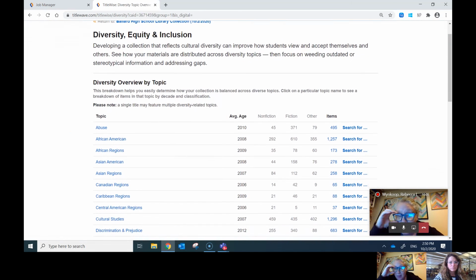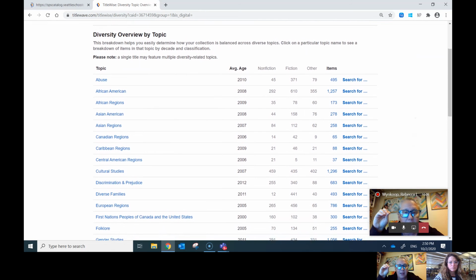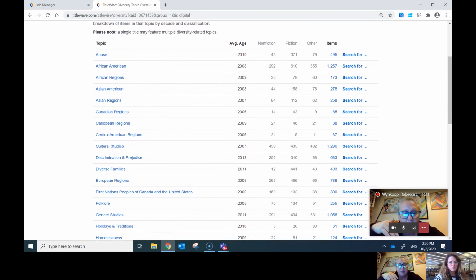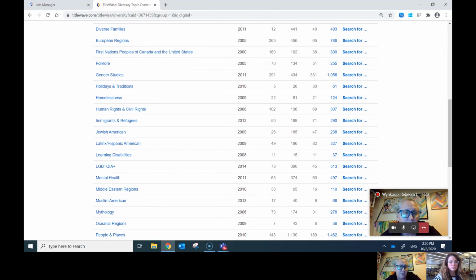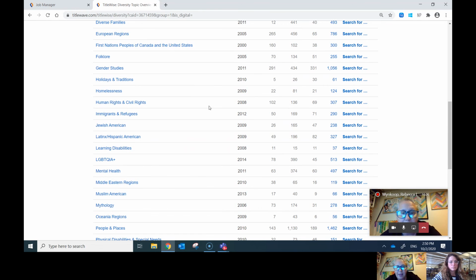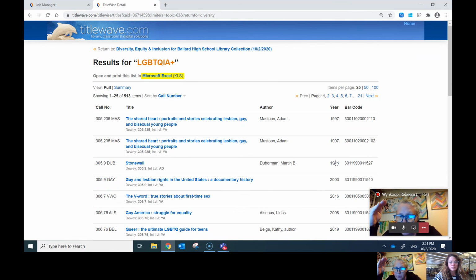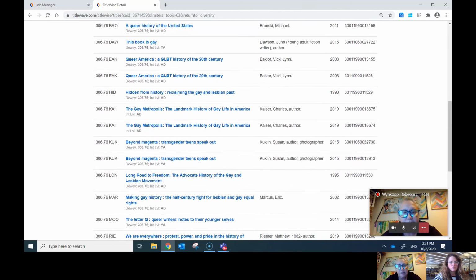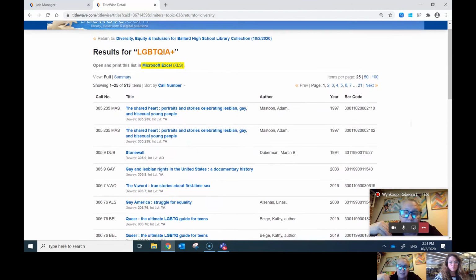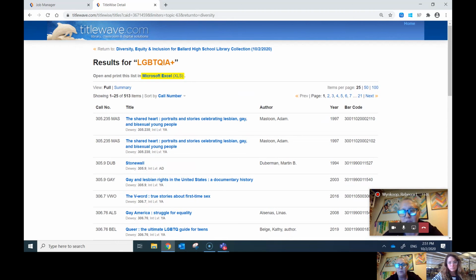Now this is where the real meat of the analysis can take you. You can start to look at the breakdown of these topics. When we selected all options in that diversity index, these are all the topics that show up. You could pause for a second and look at, for example, the LGBTQIA+ line, and it says your average age is 214. It tells you how much nonfiction and fiction you have, and the total number of titles. If you click on that 513, the total number of items under LGBTQIA, you can get a list of everything in your collection that falls under that diversity index. This is currently the only place where you can download an Excel spreadsheet or download part of this report all the way into the particular topic.